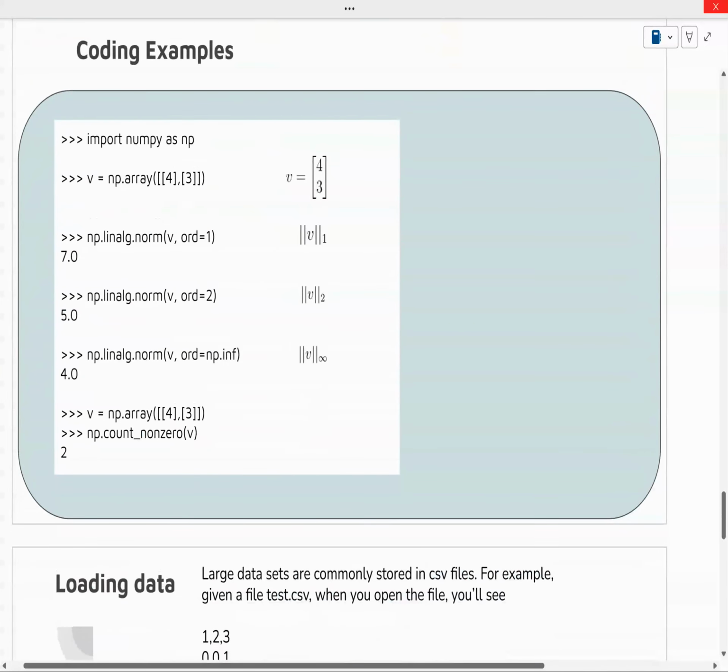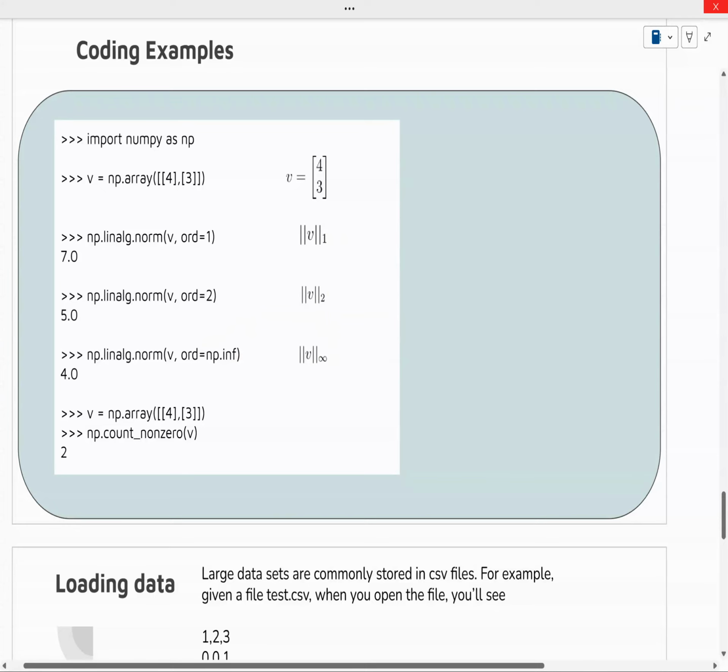All right. So to find these norms, let's say we define a vector. The way you can calculate this norm in Python is through this function called linalg.norm, and you pick the order. The order is the p. For the L1 norm, you just pick one here. For the L2 norm, you put the order as 2. And for the L infinity norm, you put the order as infinity, np.inf. Okay? That's how you're able to find the L1 to infinity norm.